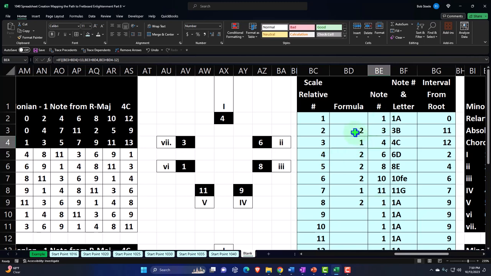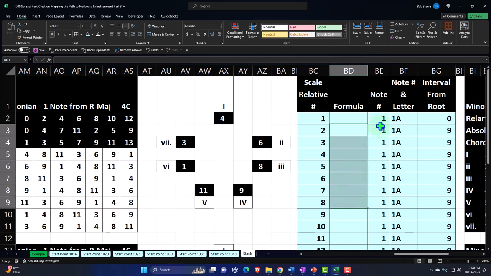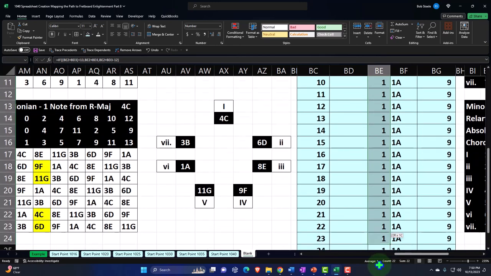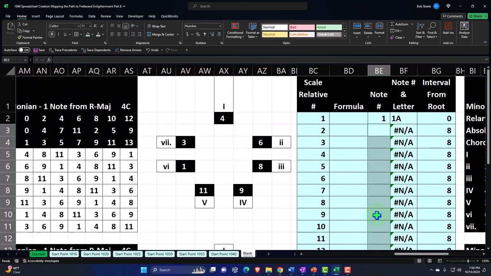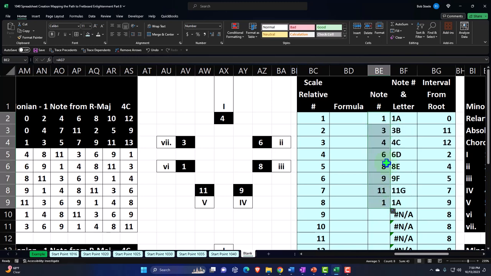Now, I'm actually going to do it a different way. Let's actually delete this. I think it'd be easier to see this way. I'm going to pick up that 1, and then I'm going to delete all of this stuff, and then let's just copy this one down. It's going to copy from that relative position down. And so there, now it's going to be repeating down here another 1.